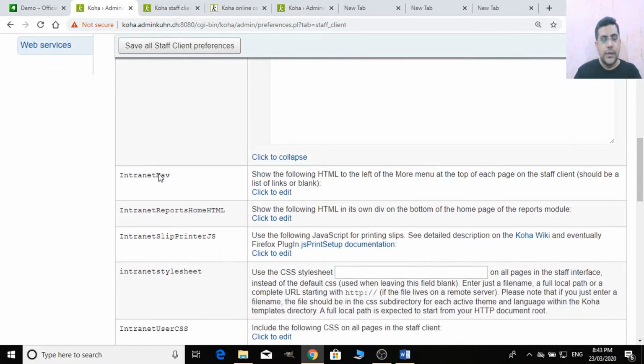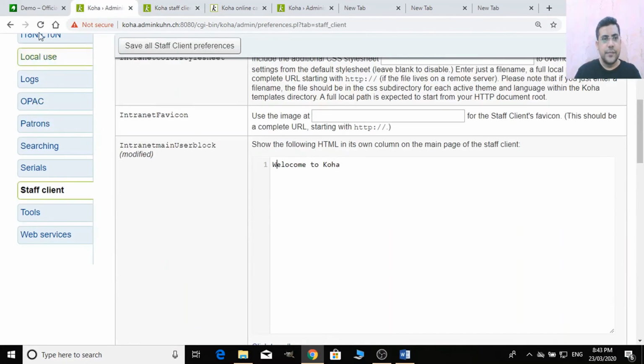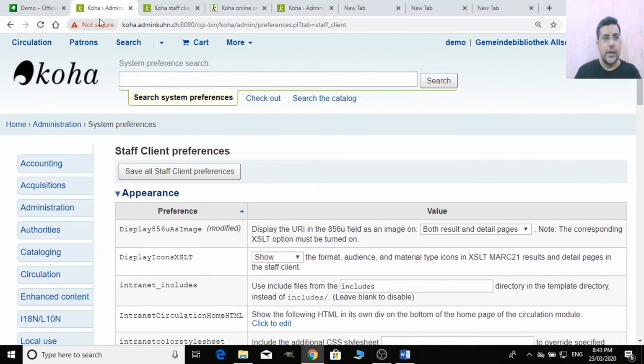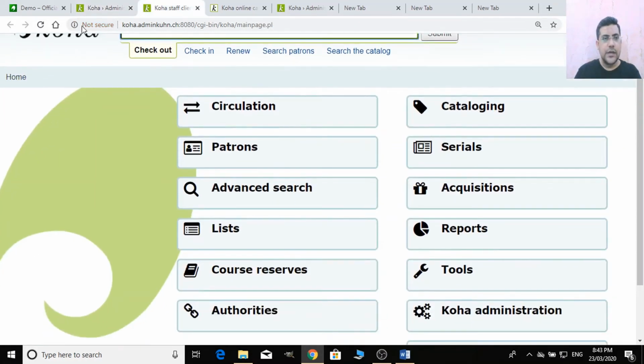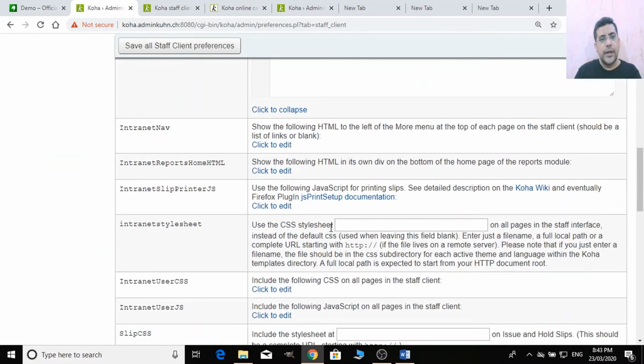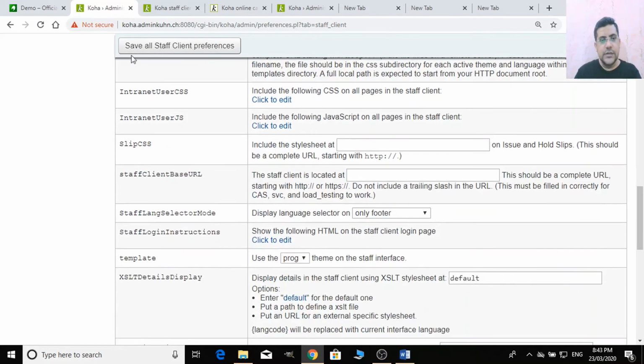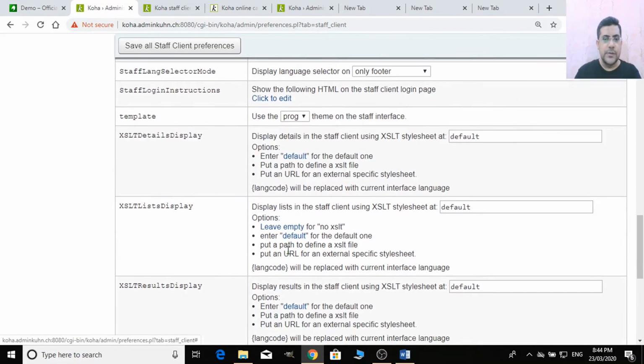Okay, intranet navigation is actually these. This side is called navigation. So you can add any navigation if you want to add. And after navigation we have style sheet and user CSS for interface designing, and JS is for JavaScript.